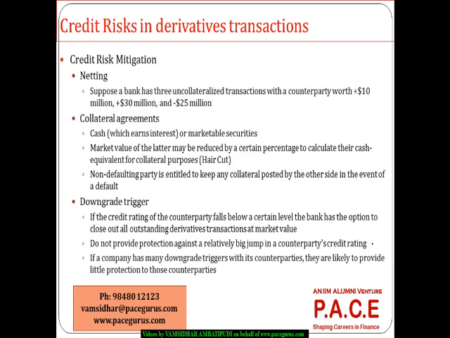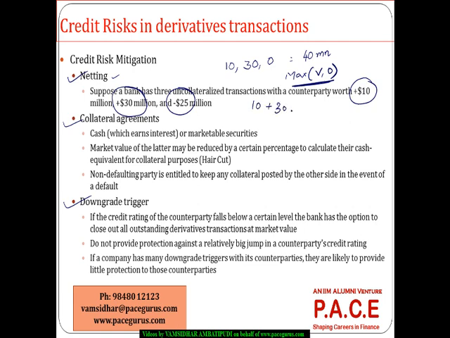Then, how do I mitigate this credit risk? There are three major mechanisms that we can think of, though there are many. One is netting. Let's assume that there are three uncollateralized transactions with the counterparty for a bank. In one of them, the bank has a positive value of 10 million. In the other trade, it has 30 million, and in the third one, it has 25 million negative. Now, if there was no netting, the exposure to the bank was 10 on the first, 30 on the second, and 0 on the third, making the net exposure 40 million, which is nothing but the maximum of the value, 0. So this is where I will get the total as 40 million. But if I am doing the netting, I'll first add up all of them: 10 plus 30 minus 25, 15.